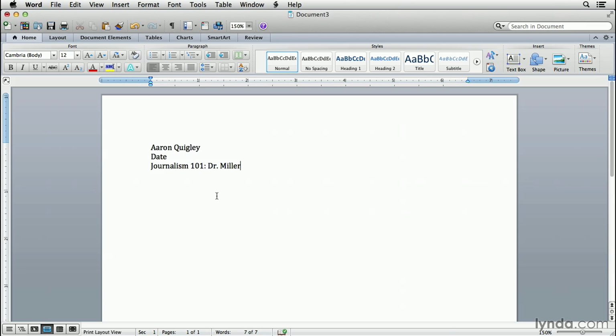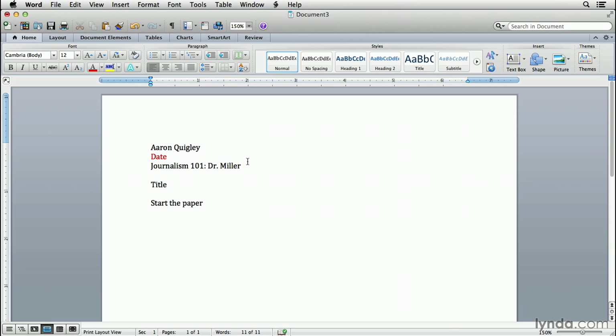So one thing I'm going to do to remind myself is I'm going to go ahead and highlight the word date, and I'm going to make it red in color. Now that I've got a heading done, I'm also going to add a couple spaces and go ahead and write title. This is a very simple way that you can start any paper. With your name, the date, and the class, a little bit of space, you can go ahead and put your paper title in, and then you're going to have some space again, and you'll actually start the paper.